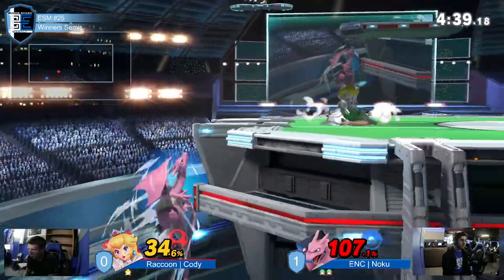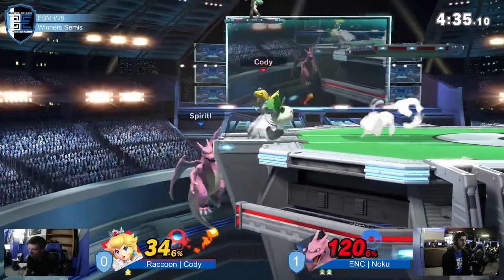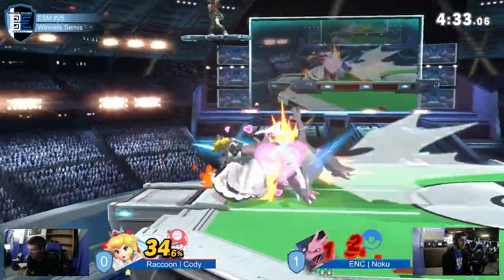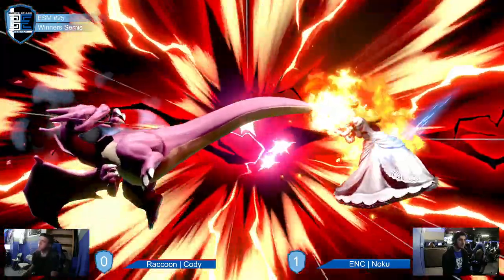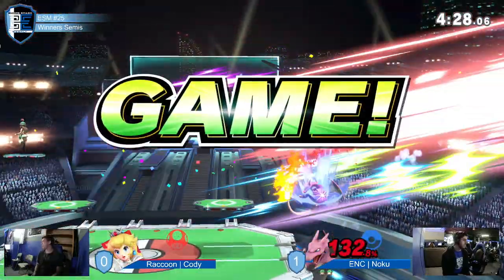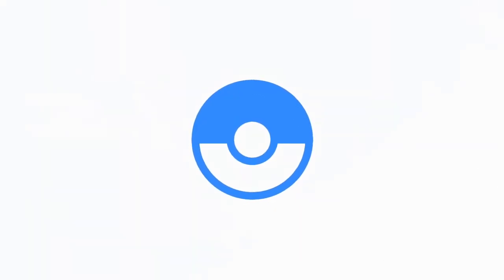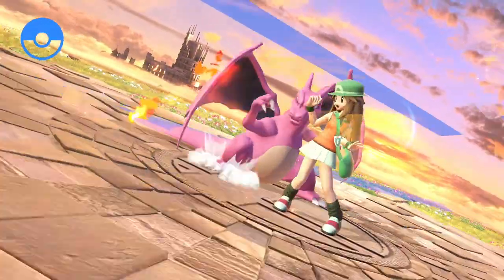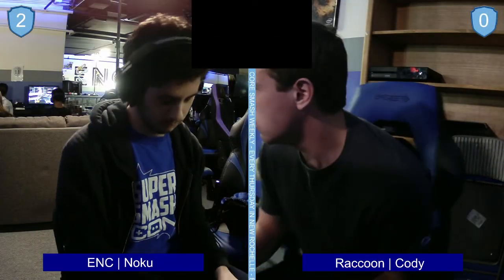Cody's not doing so bad. He needs to get this stock, but like you said earlier, Charizard survivability. Yeah, but at least he's not taking damage. Oh, right as I say that. Why would I say anything as a commentator? Curse. Okay, in my defense, he didn't take that much damage. He only got hit twice. I mean, if you get back thrown at 30 with max rage Charizard.